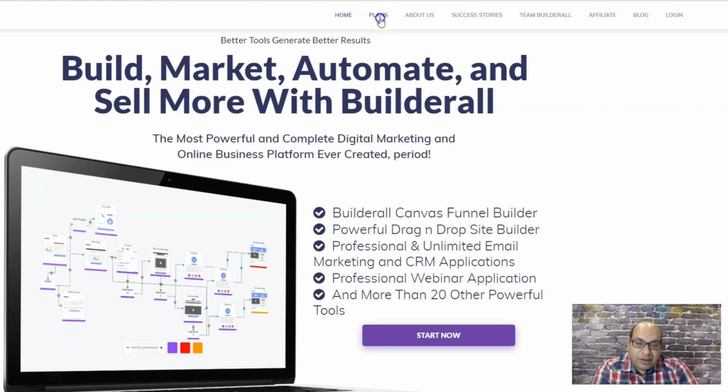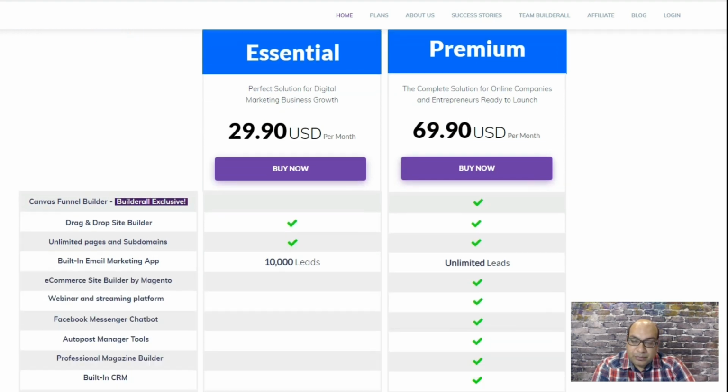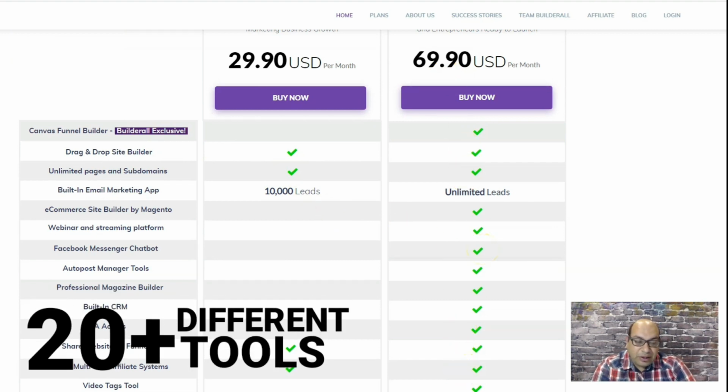So let's talk about their plans. The monthly plan is about $29.90 US dollars, or there's premium for $69.90 US dollars. On the $69.90 plan you get everything, they have more than 27 different tools.